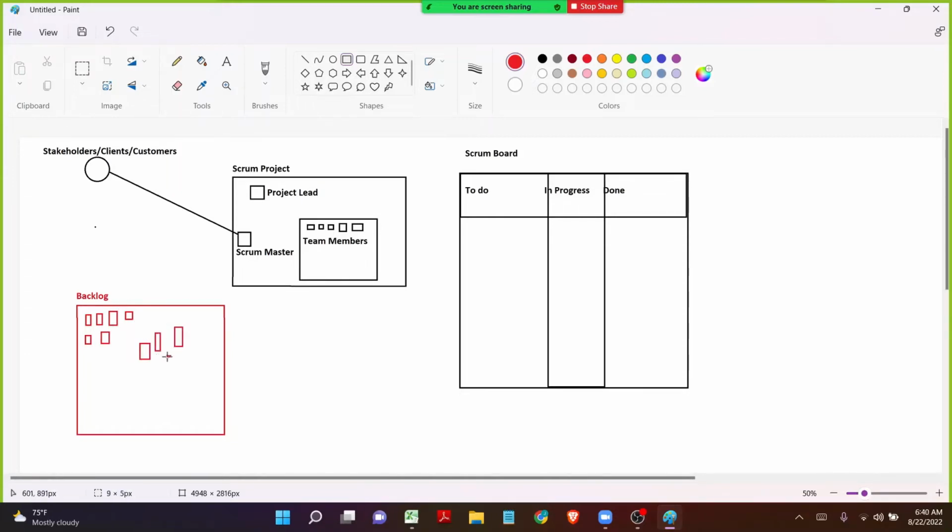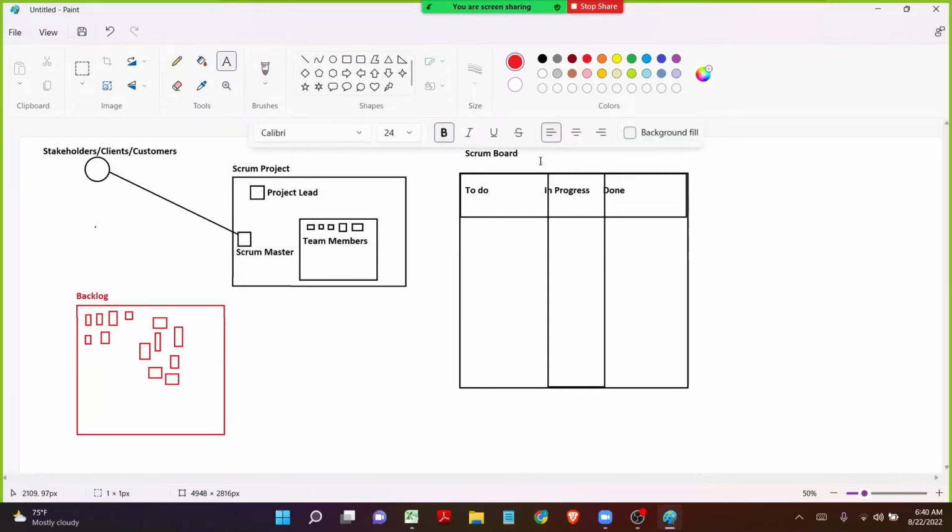So what exactly is the backlog? We clearly know, right? Backlog is nothing but a godown, the place before starting the work where all the issues will be stored. This particular backlog might contain more than hundreds of issues. So what exactly is the difference between Scrum and Kanban? Always remember, in Scrum there will be an active sprint, and we can even call the Scrum board the active sprint.